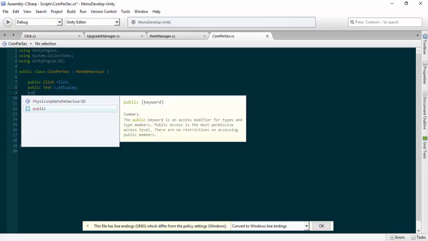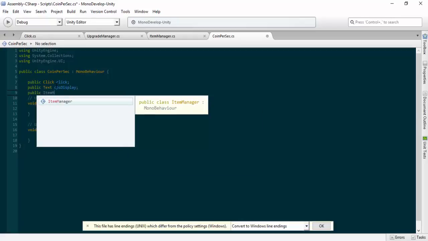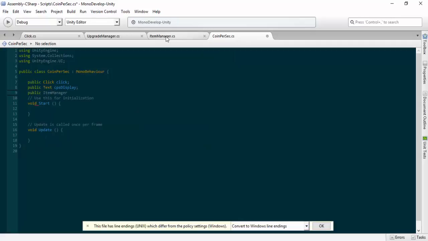And then this is where we're creating an array. So I want to do public item manager, and like I said, it's public class. What we're doing is getting the name of this script, the item manager script that I've just made a few seconds ago. If you've called it something else, like automatic upgrades, or if you're doing the game in a different style where everything's upgrades, make sure you reference the right script here. And we want to make it an array, so use the square brackets here, and then we'll just call it items, because that's what it'll be.